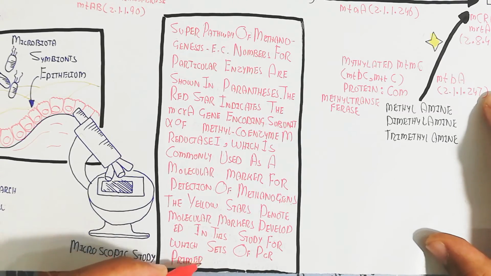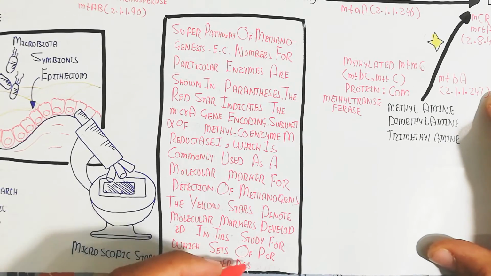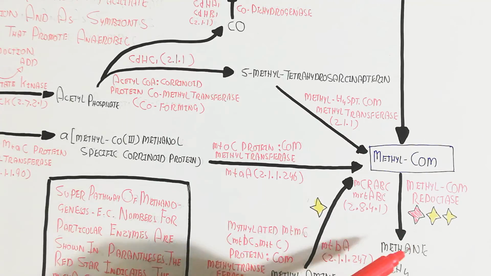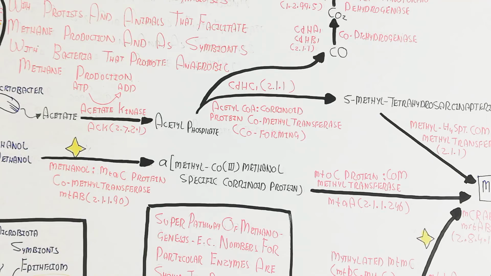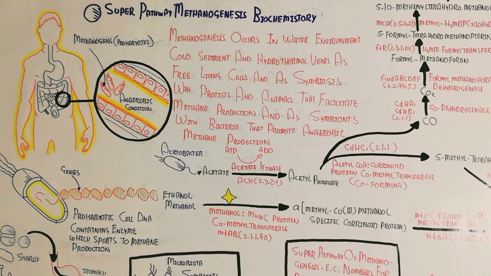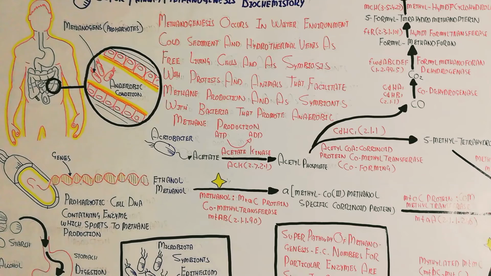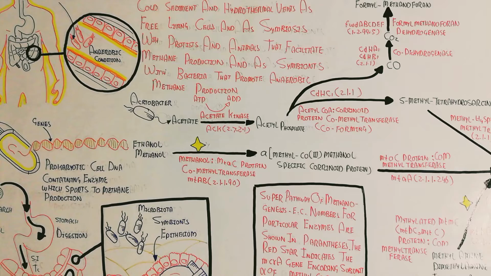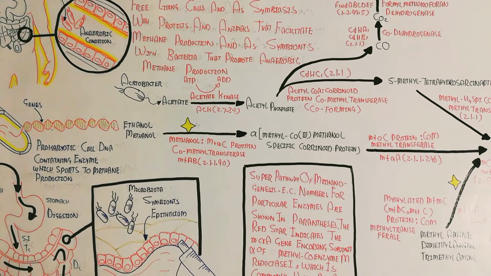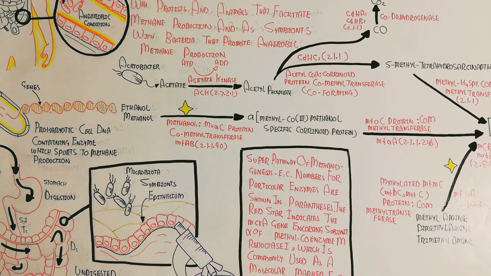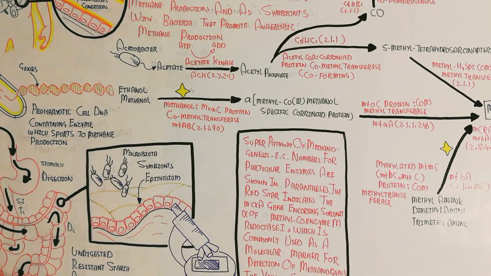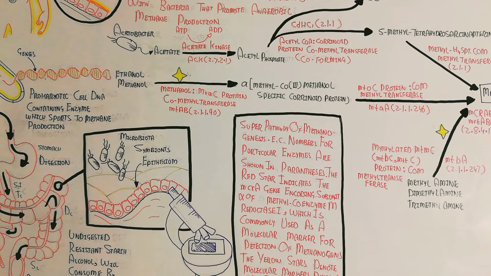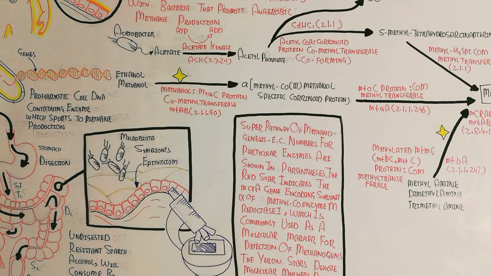For better understanding of gene transcription and translation, here you can see the red star and yellow star for identification. So remember this super pathway, methanogenesis biochemistry, that we discussed. It is the same mechanism for the production of methane, but you can understand it with the overview. The methane gas produced in the large intestine is released as a fart, and this is inflammable. This methane gas is basically a hydrocarbon.